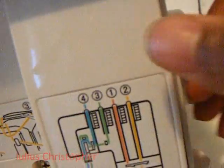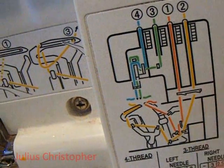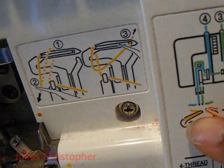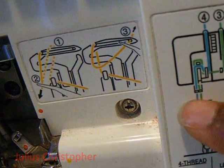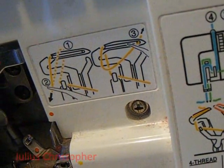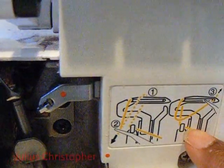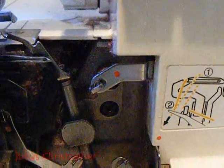Then we're going to be threading the second one. That's going down through here, up and around, and then you have to go behind that one, and come over the top of it. There's a little slit there. Go along the trail, and then pull it out. Okay, and then here's an extra diagram about that. So after you go through the other one, it's showing you the steps.